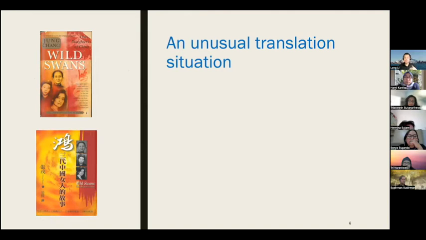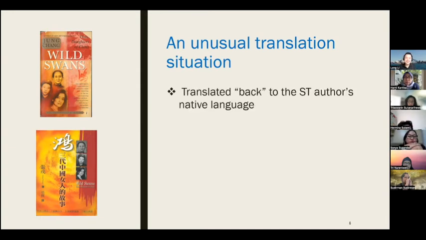One reason that this translation strongly attracted me in the first instance is because this is a rather unusual translation situation, whereby you have writers who grew up in China and left for a Western country when they reached adulthood. So Zhang Chen left China at the age of around 26 or 28, I don't remember exactly, and wrote a book in English about her life story in China. And surprisingly, the book became extremely successful in English-speaking countries and was subsequently translated back, if I may, back to the source author's native language.